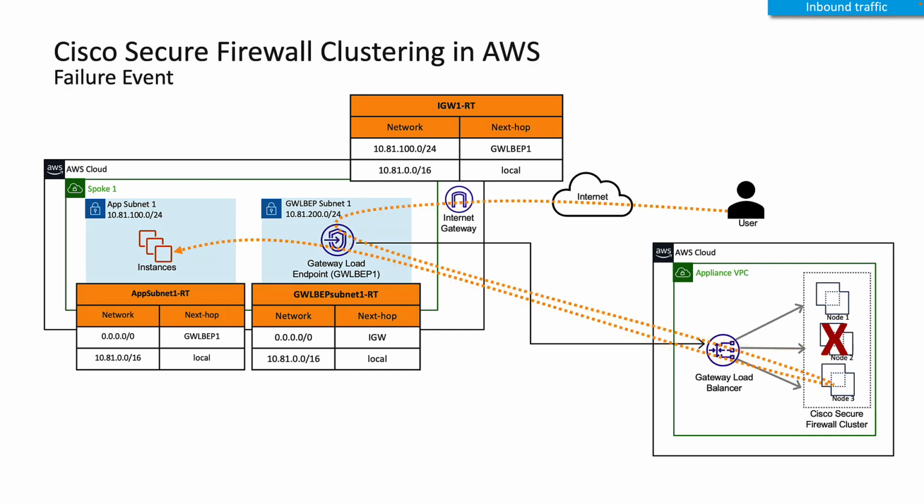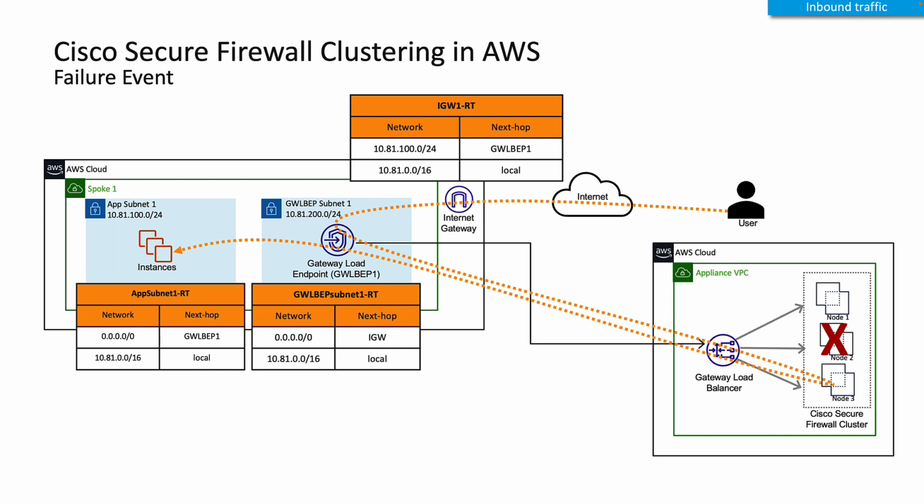Now, let's take a failure scenario where the traffic was initially processed by node 2, and for some reason node 2 dies. In that event, there is a new functionality on the AWS load balancer known as target failover for existing flows. And you can enable that functionality by going to your load balancer and enabling the rebalance functionality. Once you enable that functionality, your load balancer will not block any traffic for which the endpoint is not healthy.